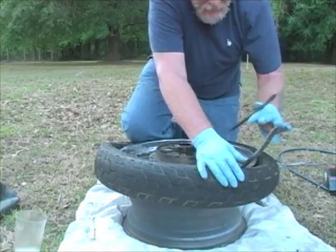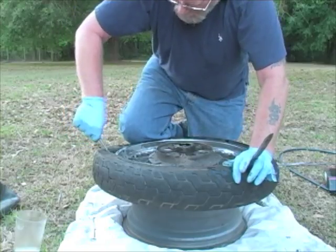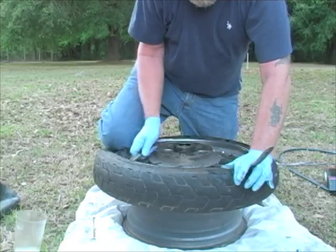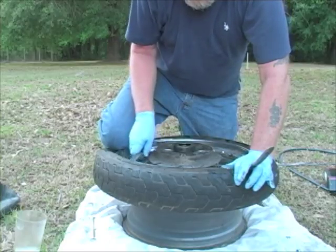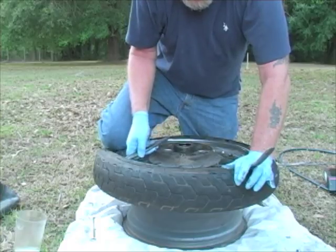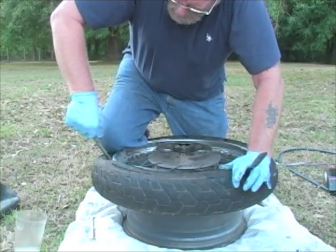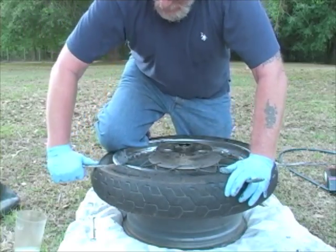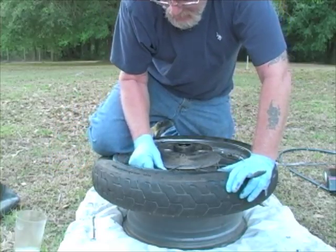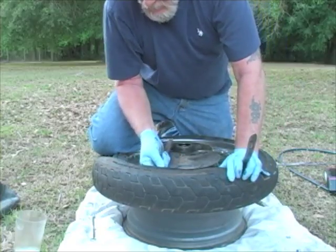It's going to be that last quarter, that last third. Try to feel that for that tube, if you don't want to get it caught. So I always like to kind of go up onto the rim and then bring the tool back to where I want to take my bite. And we'll be very careful I don't hit that tube. Like I said, it's gonna be that last little bit.